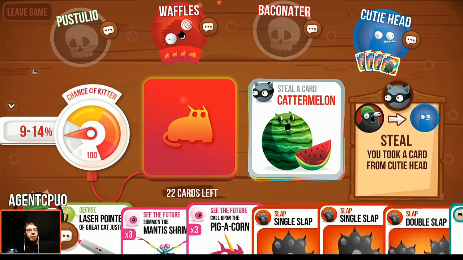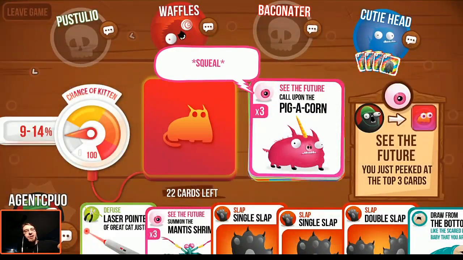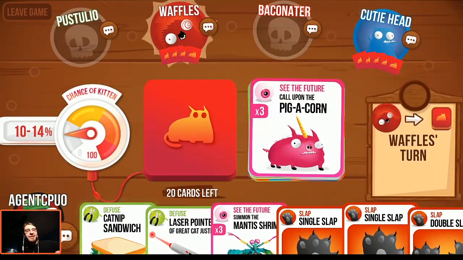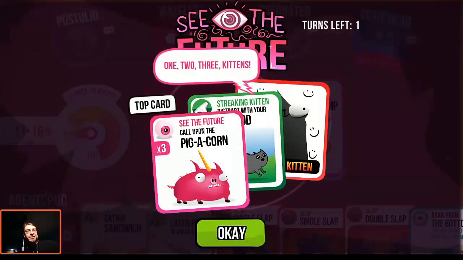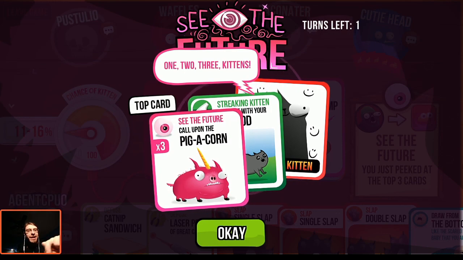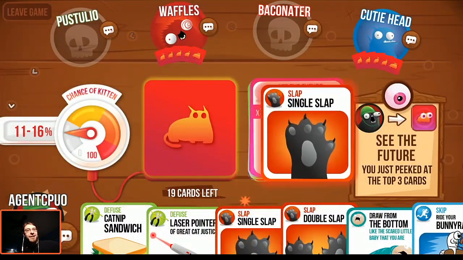Alright. Okay, so we only got slaps left, which is not really helpful. Okay, so we got ourselves extra defuse cards. That's definitely going to come in handy. Alright. Let's go ahead and see the future. 1, 2, 3 kittens. Okay, I've got an idea. I have an idea.